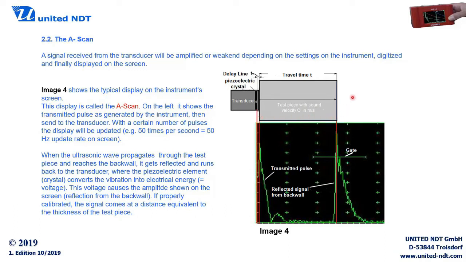This is important to understand, because it actually means that you can measure any thickness from one side. Suppose you have a pipe and you don't know the thickness of that pipe. How to know the thickness of that pipe? You have only access to one side. And with this ultrasonic inspection, you just have to put a transducer on. Of course, you have to calibrate the instrument properly, and then measure the thickness of the pipe from one side. That's an important feature, and very often used in ultrasonic thickness gauges also.